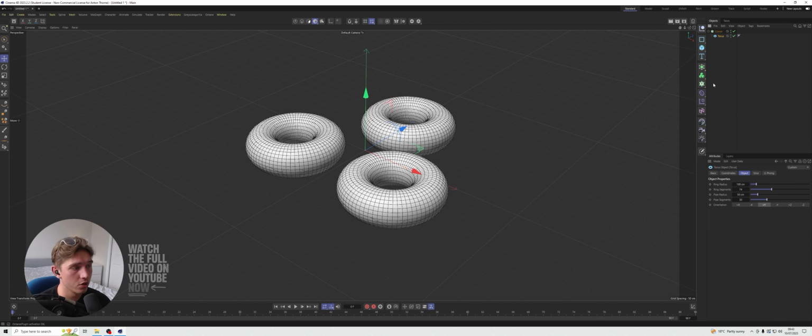Something important to note when you work with simulations is just scale of your geometry in general. And here we're working with 150, so it's nothing which is like crazily out there. This should run quite fine.